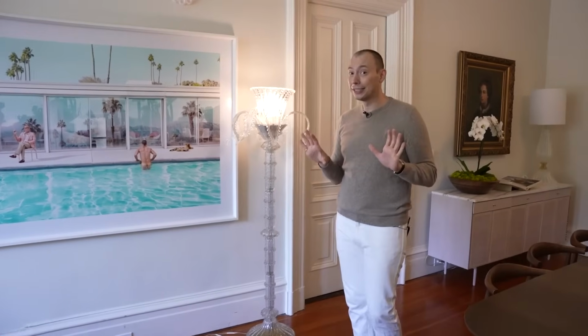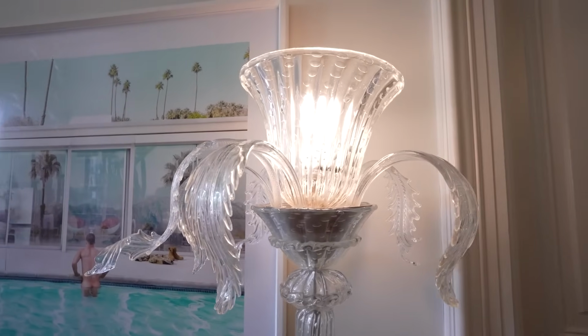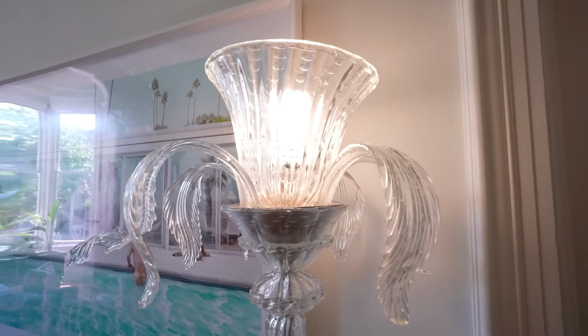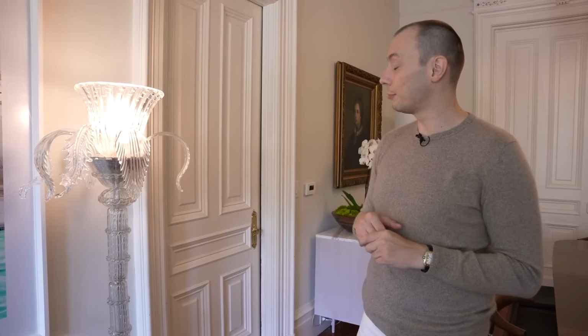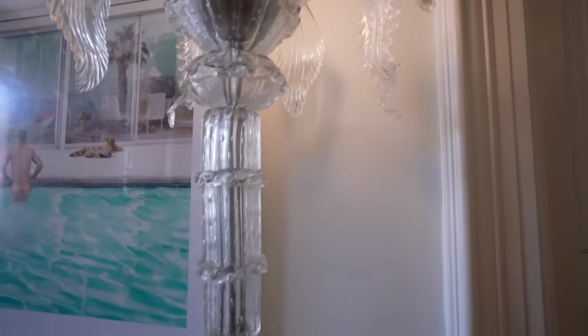Okay, you can see my Murano addiction continuing with this beautiful palm tree lamp. I purchased this from Italy. I won it at an auction. I'd had one too many martinis and I saw it and I thought, wow, that's such a good price. I didn't know it would cost thousands to ship, but whatever, we're here now and it arrived in one piece. But I love it. Scared about it being here because people might walk into it, but I adore it.